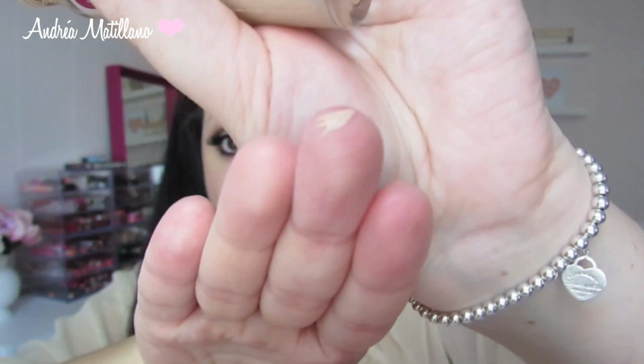I would recommend, after you do all of that, taking another foundation. I use the Maybelline SuperStay 24 Hour in the color Sand Beige, and I just get the tiniest bit of foundation, just like I was doing with the concealer, probably even less, onto my finger. And then I just place this on the spot that I want to cover. And again, it looks really obvious, but I just let it dry for a second. So I'm going to go finish the rest of my makeup, my bronzer, blush, eyebrows, and then I will be back in a second to finish this.